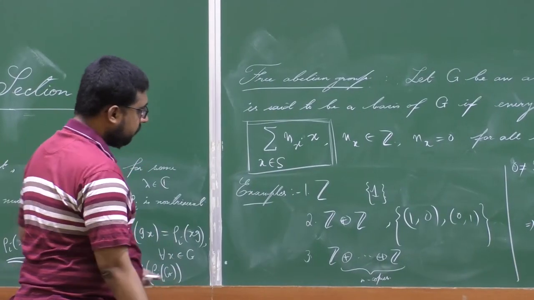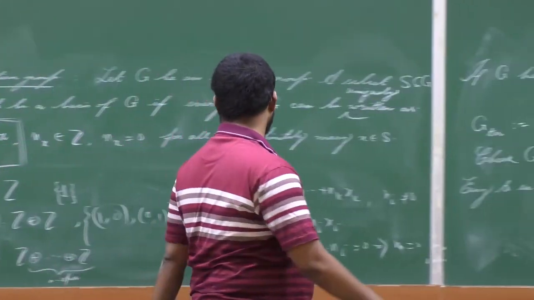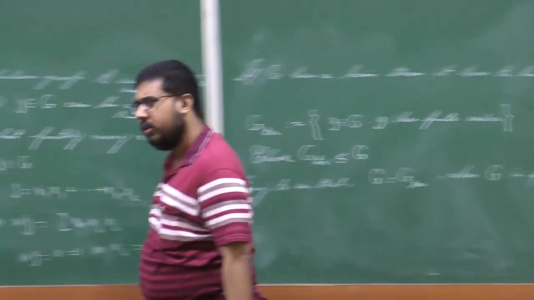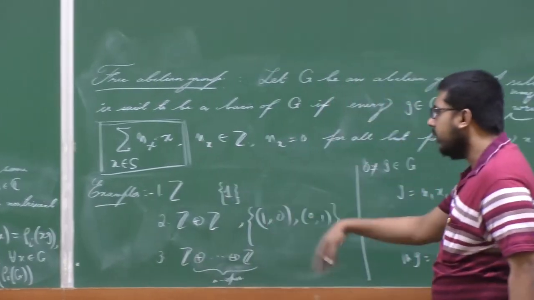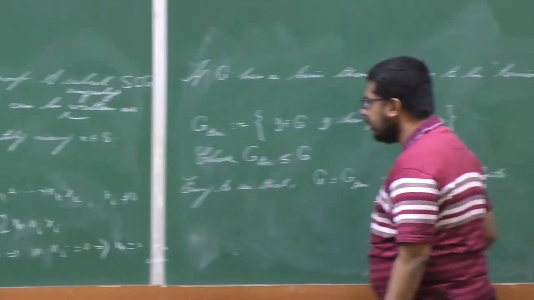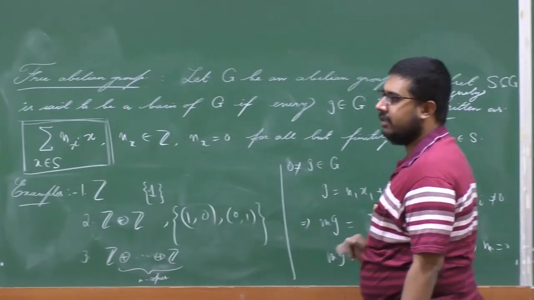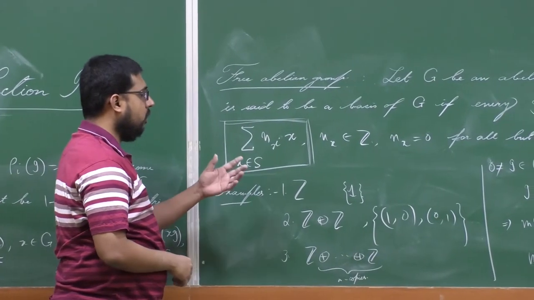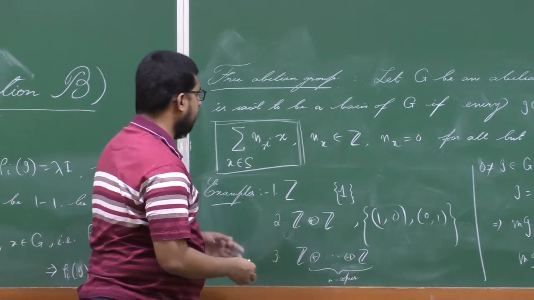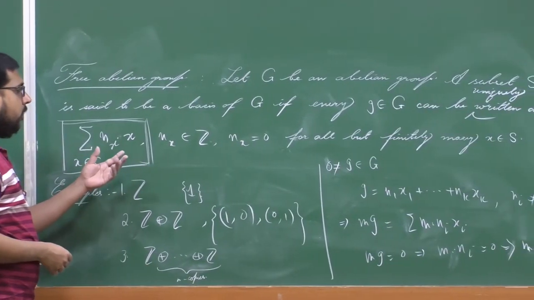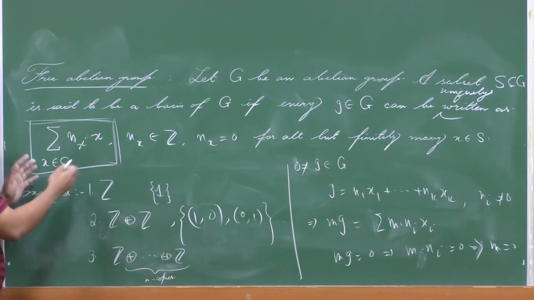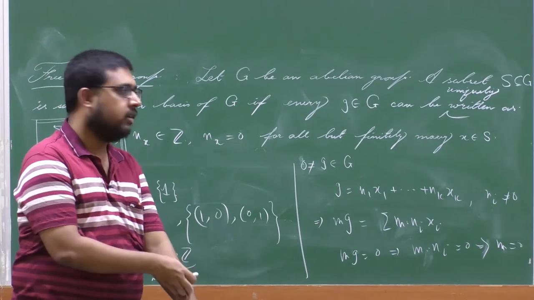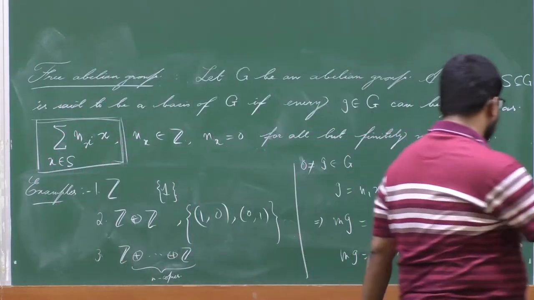All right. So I think the notion of a basis of an abelian group is clear. It's almost exactly similar to that of a basis in a vector space, but we have to make necessary modifications. And here we did not insist that S will be a finite set, that the basis has only finitely many elements. Therefore, we have to say that every group element can be written as a sum like this, where all but finitely many coefficients are zero, and this expression is unique. All right.